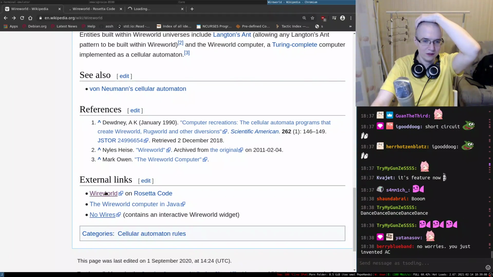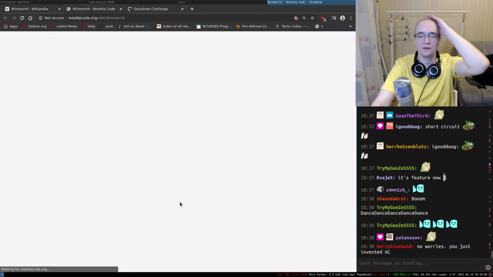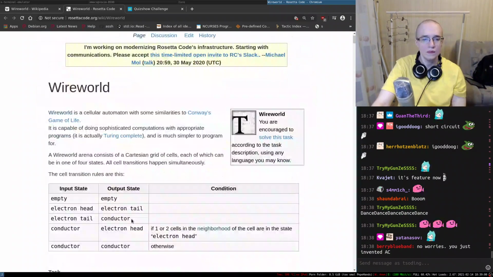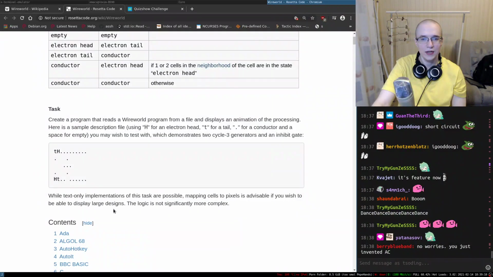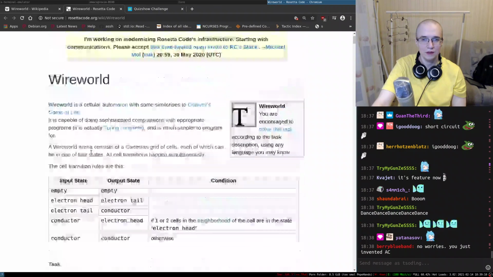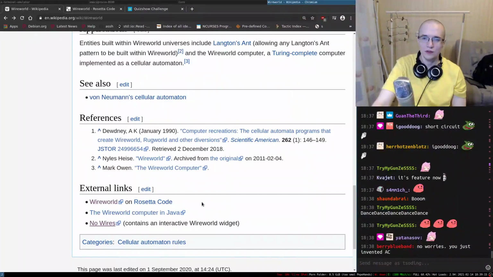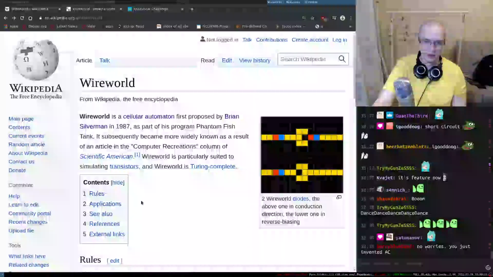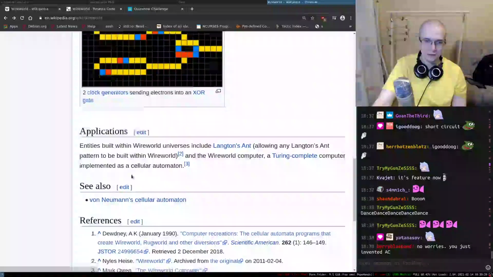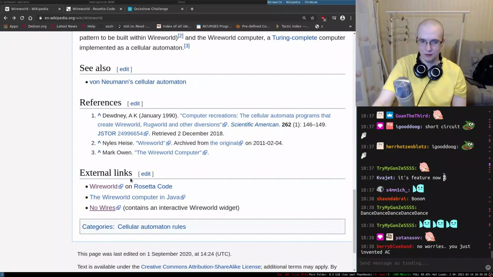It contains the interactive Wireworld environment, to create a program that reads the Wireworld program from file and displays an animation. Okay, so it's cool. There are descriptions of this thing, but there are not that many interesting patterns that we could look at, if you know what I mean.